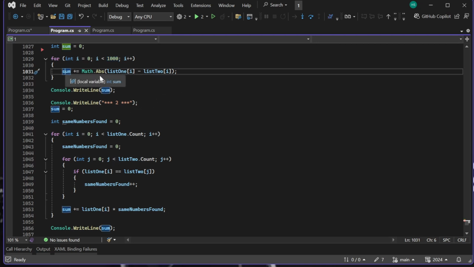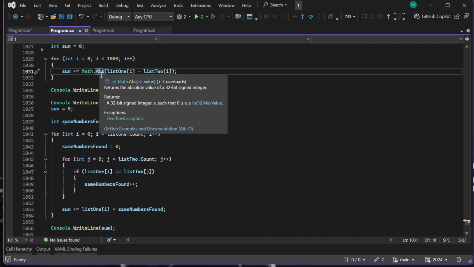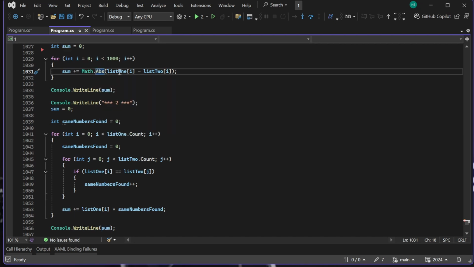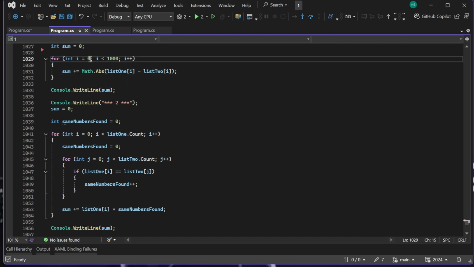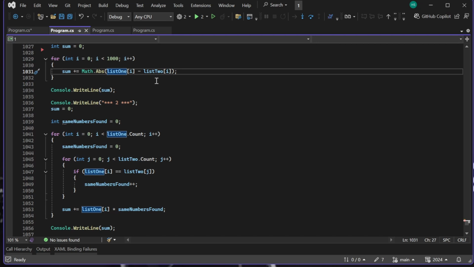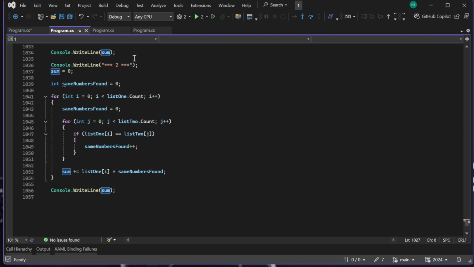And then we just take the math.abs and we subtract these two. The first number, like so, when i is 0, we will subtract the lowest number in list 2 with the lowest number in list 1. And we'll take the absolute of this, and this will tell us how much of a difference it is, and we add this to the sum. And then we write the sum, so we can see what answer we get.